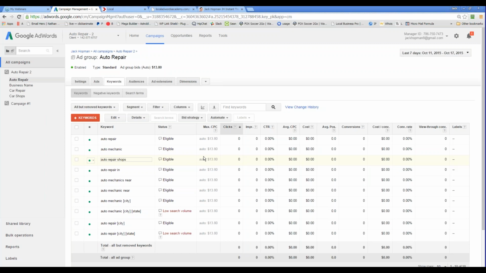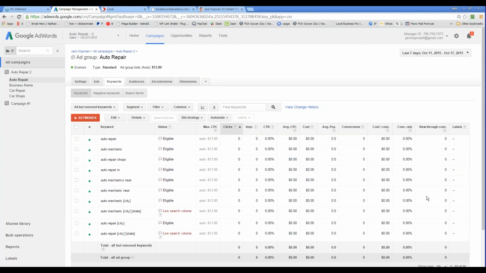Jack, is $5 a good value? Couldn't it be $4? How do you know it is $5, not $4 or $6? How do you know that $5 is an optimum value? Do you agree? Do you remember that you had that question in mind? How do I know what is the best value to bid on for a keyword?